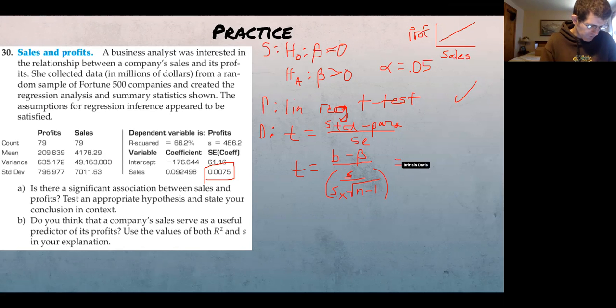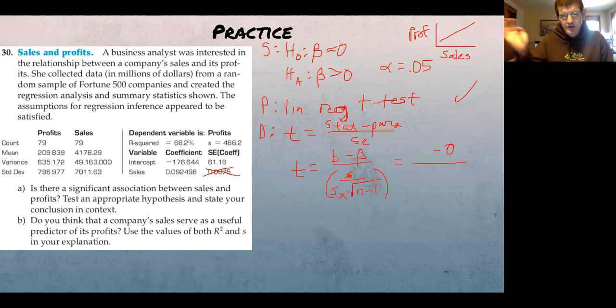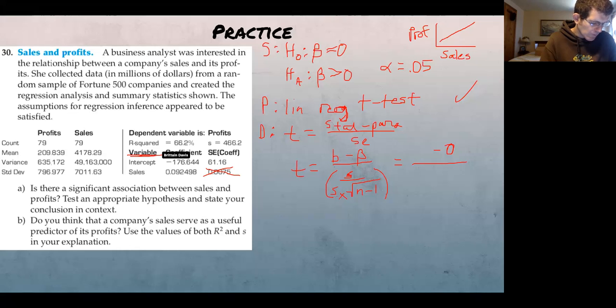I'm not going to worry about this, though I can use it to check my numbers. I already know that beta is 0, so I'll plug that in right now. Again, you might want to follow along. This is question 30 out of your textbook, so you might want to copy down what this process looks like. b is the slope of my sample, and this is found where you find the variable right here. One of them is your y-intercept, and we don't care about that. The other one will be my slope.